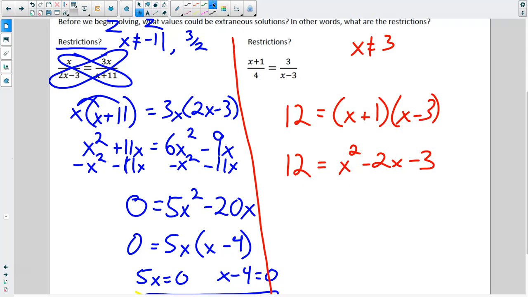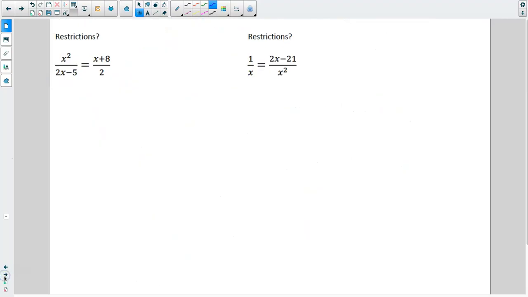Next up, what is it? Get that 12 minus the 12. Good. We've got to get the 12 to the other side. So we do that, left to right, and I end up with 0 here. Now, in this problem, I moved everything to the right. You don't always have to move stuff to the right. It just works out in these problems that our x squared is positive on this side, and it's the bigger number. But if I had, for example, 6x squared on the left side, I would have moved everything to the left. Okay?